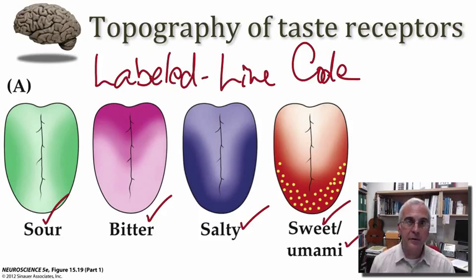Well, once this information gets into the central nervous system, it's not yet so clear exactly how it's being processed. So the identity of these tastants seems to be preserved in the relays from the nucleus of the solitary tract into the ventral posterior medial complex of the thalamus, and then up into our taste areas in the insular cortex. But once we get to higher order areas, especially in the orbital cortex of the brain, there really isn't anything that we would recognize as a map of the sensory surface or a map of tastants.